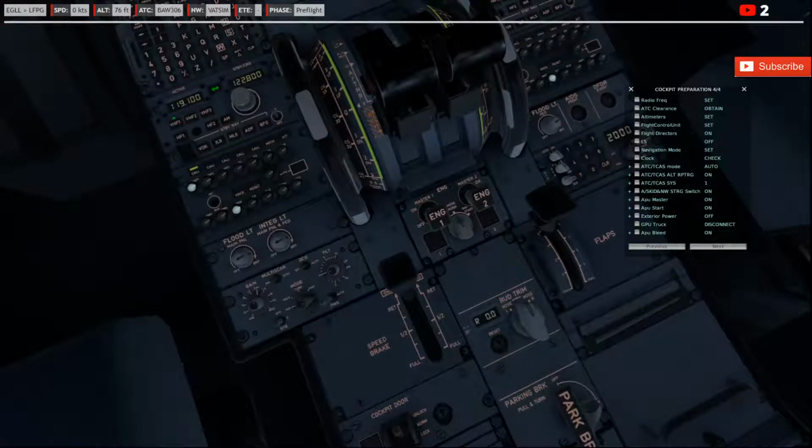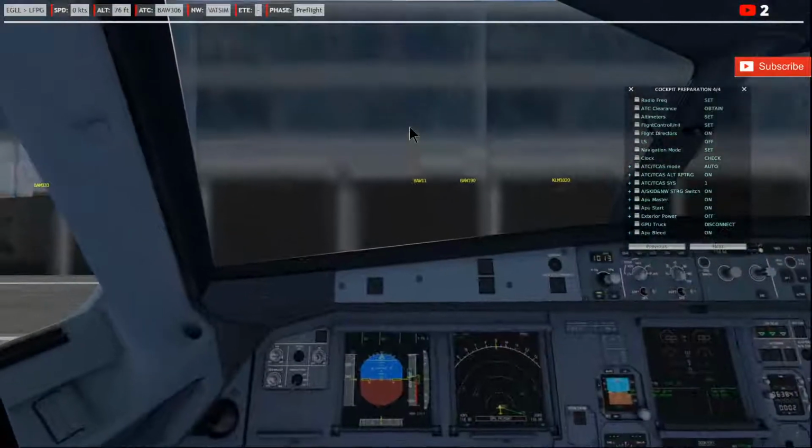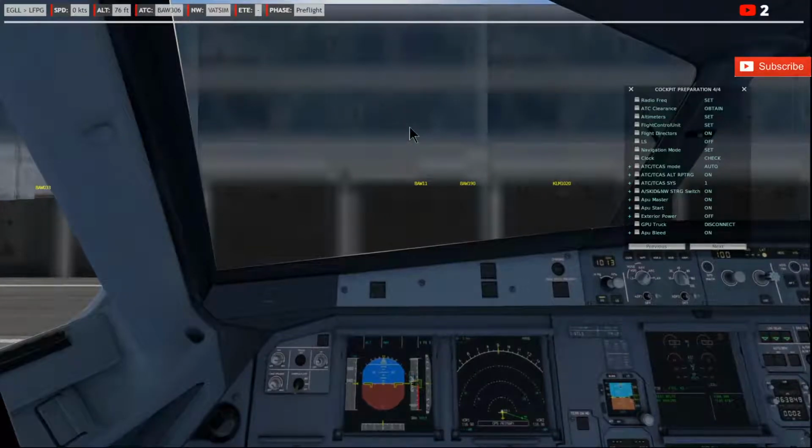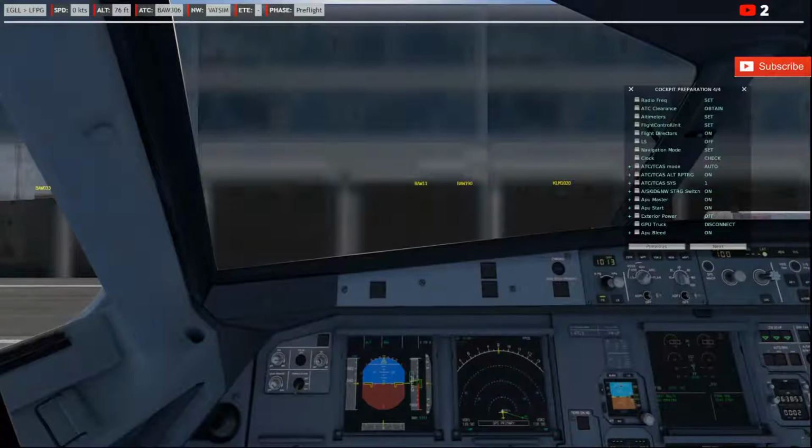We have Heathrow Tower, and we have the Heathrow ATIS. So let's go ahead and listen to the ATIS first. 128.075. Acknowledge your receipt of information Delta and report aircraft type and current QNH on first contact with Heathrow.